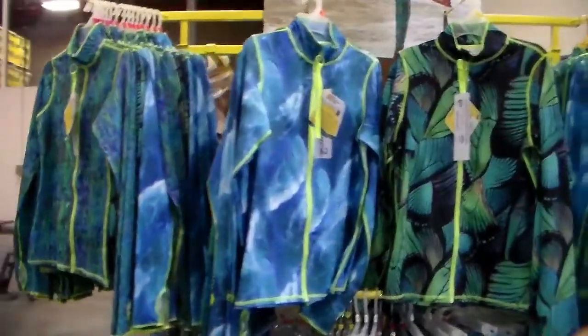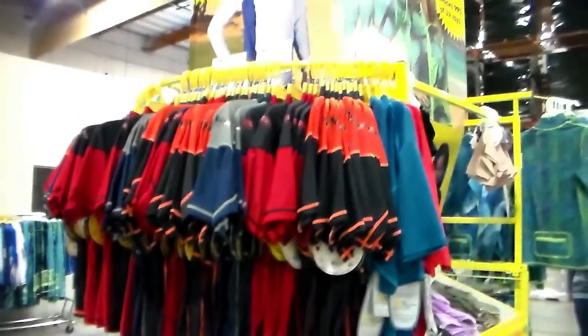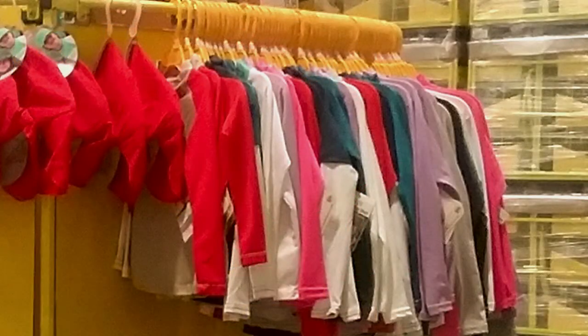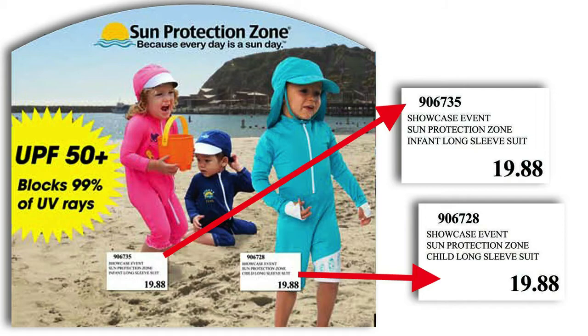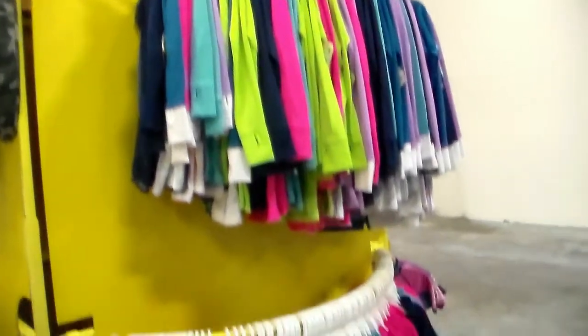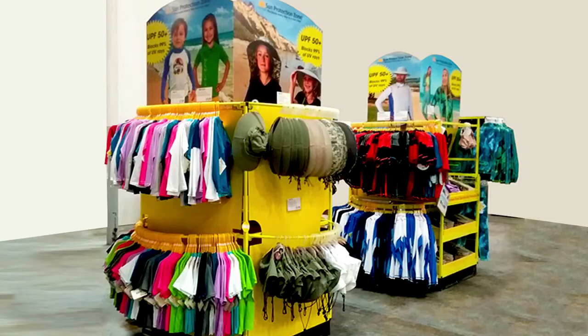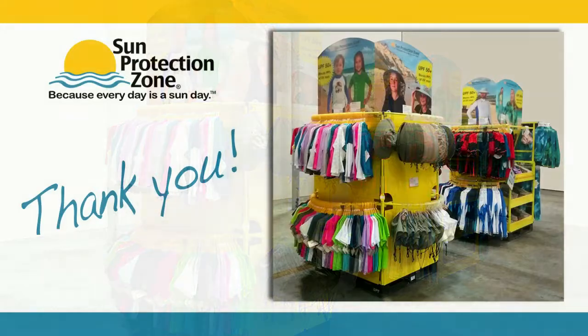Now simply readjust the merchandise you moved earlier to mount the header assembly. Finally, do a quick walk around both pallets to be sure your merchandise placement correctly corresponds with the price signs and header card information on all 8 sides. If all your handiwork looks like this, you did a fantastic job, and we thank you for that.